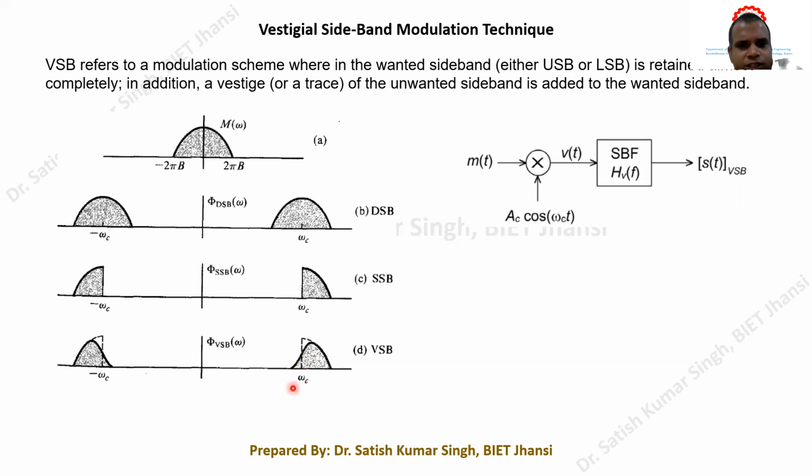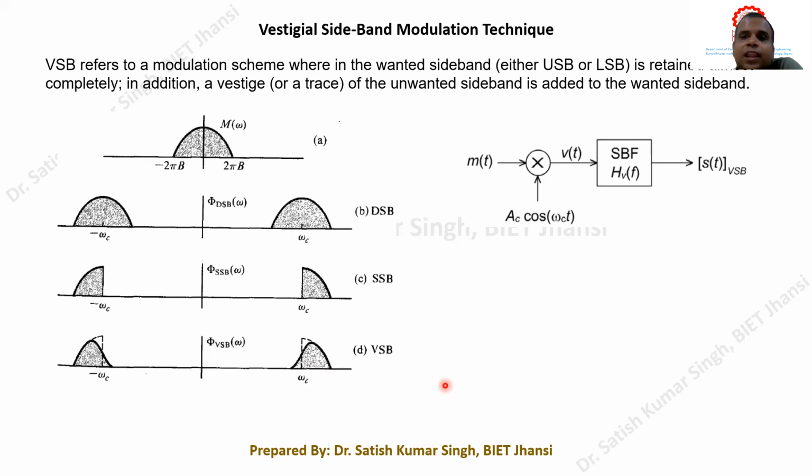If you see the bandwidth requirement of the VSBSC signal and compare it with the SSBSC case, the bandwidth requirement is greater than the SSBSC case. The power requirement may or may not be the same as the SSBSC case, but that is a different thing. Here it is important to understand that the bandwidth requirement for the VSBSC modulated signal will be more.